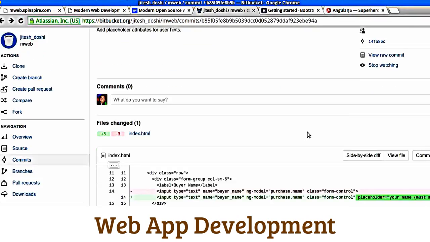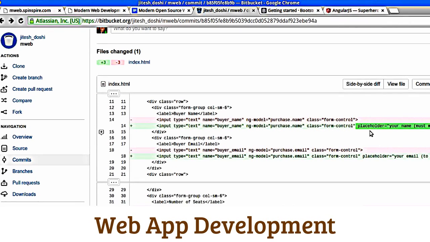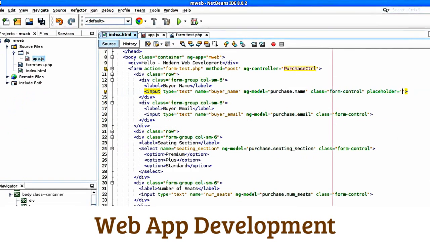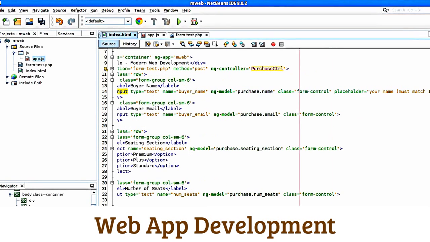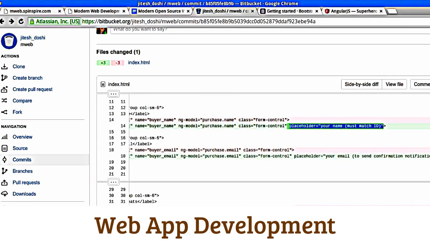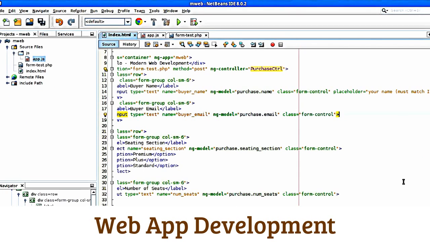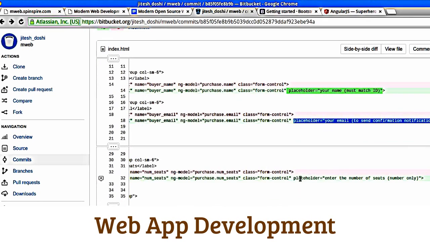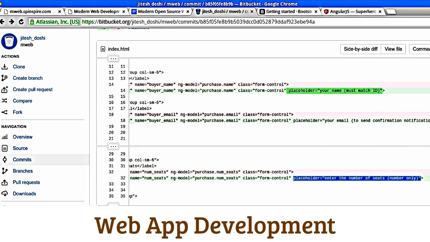In our case, we can just say placeholder your name, must match the ID. Because they are buying tickets, I guess it makes sense for them to bring their ID, and this is the buyer's name. And you could say placeholder your email, and then some kind of a hint about the email instructions, basically, and the number of seats.